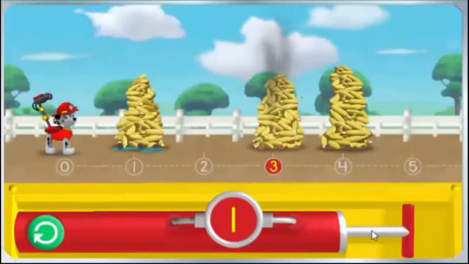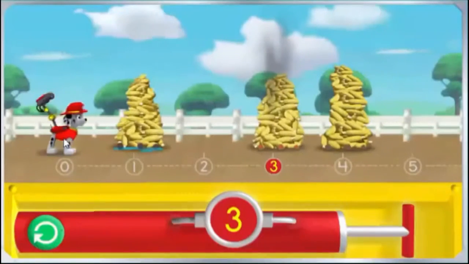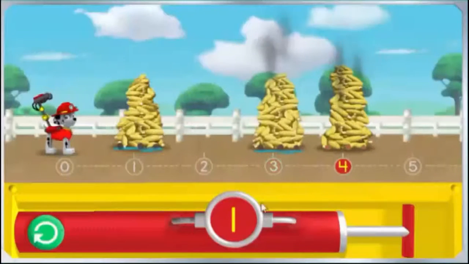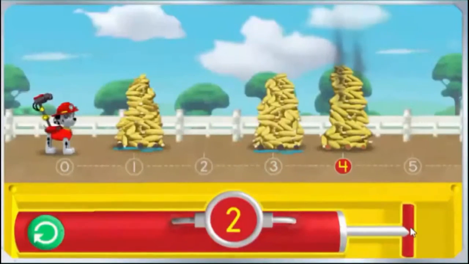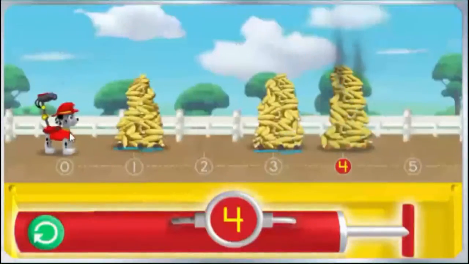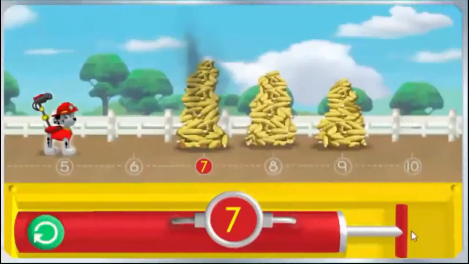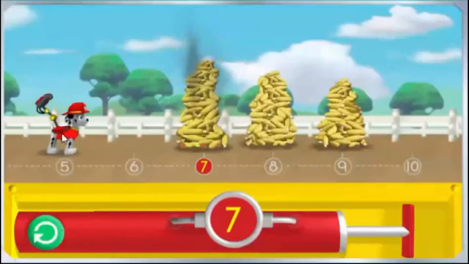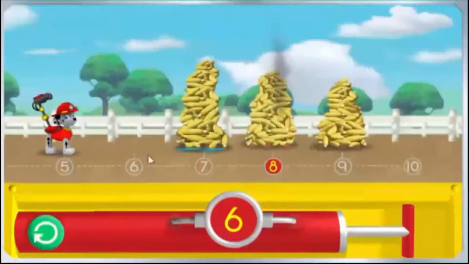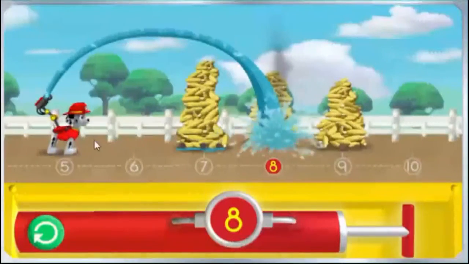Pump the water so I can spray the corn over the number three. The number on the pump needs to match the number under the piles of popcorn. Let's keep going. Pump the water so I can spray the corn over the number four. The number on the pump needs to match the number on, yes! Pump the water so I can spray the corn over the number seven. The number on, that's it! Let's keep going. Pump the water so I can spray the corn over the number eight. The number on the pump needs to match.